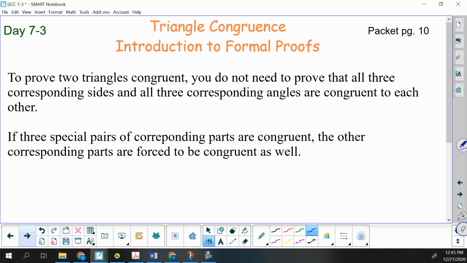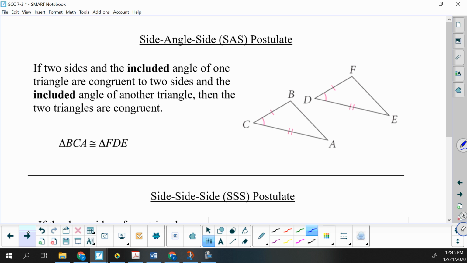So, the different theorems that can prove that triangles are the same. The first one is the side angle side postulate, which we will abbreviate SAS. Now I want you to look at the pictures there, and the thing to notice that will help you recognize side angle side is that we have two sets of sides marked up. We have our single line sides and we have our double line sides. And then notice it's the angle that's in between them. That's why we call it side angle side, because the angle falls right in between the two sides.